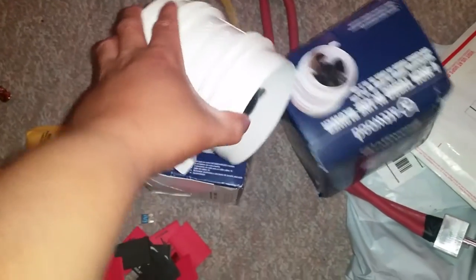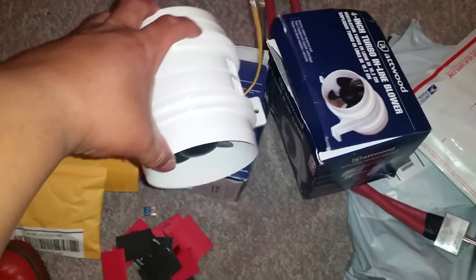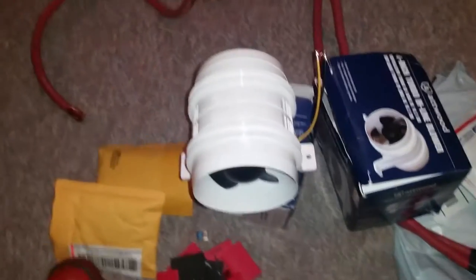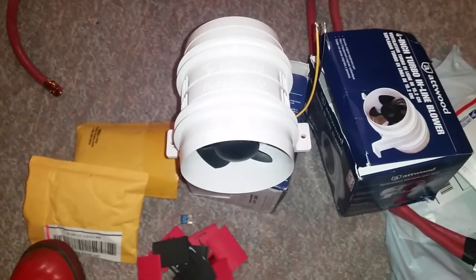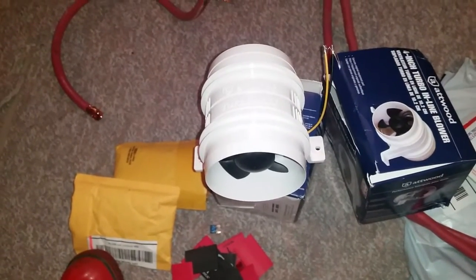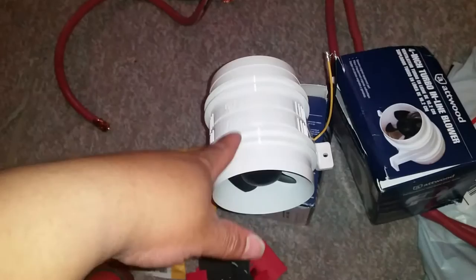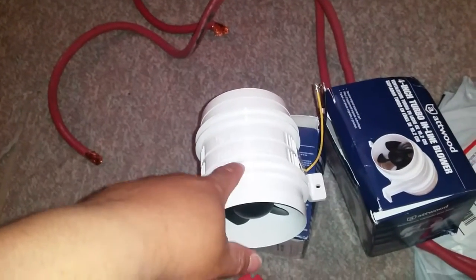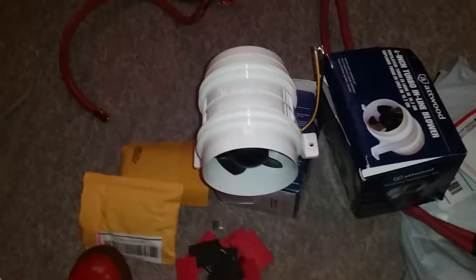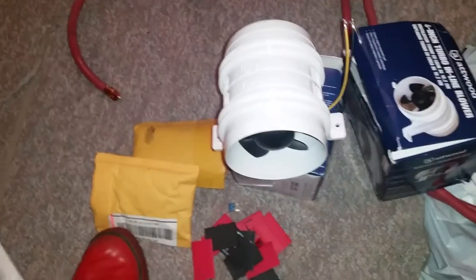I was doing some research looking at the fans that EXO got for Little Blue, and I was going to get those fans. Turned out they were a Sealflow or Cealflow, something like that. But then when I looked at that video, another dude's video popped up with him using these — he had one, with like two or three amps in there and it was kicking out some serious heat. So I decided to go ahead and do two just to be on the safe side. Either going to use them both to push across or maybe do a push-pull, so we'll figure it out.